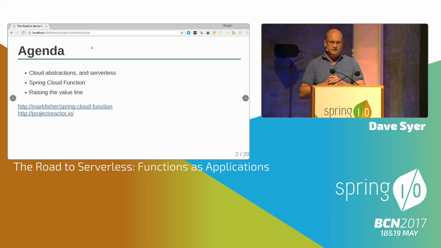So I can start with a little bit of background theory, get everybody on the same page. What do I actually mean? What do people mean when they say serverless? Obviously they don't mean there are no servers, because that would be stupid. But it does mean something.